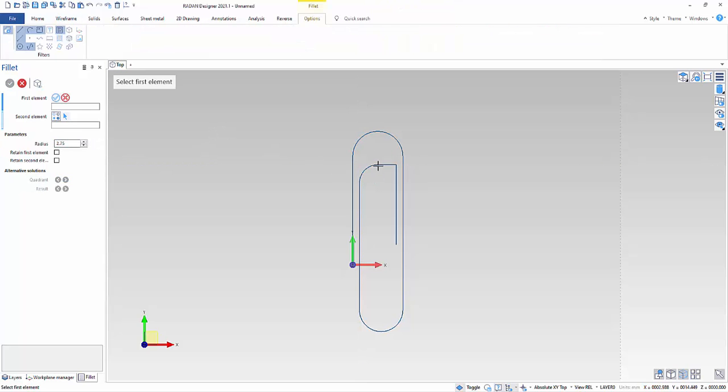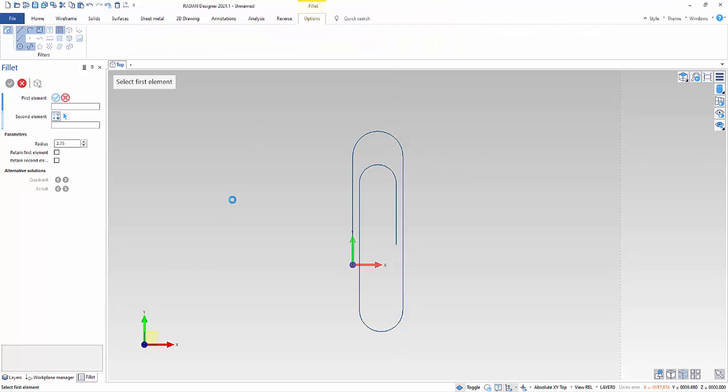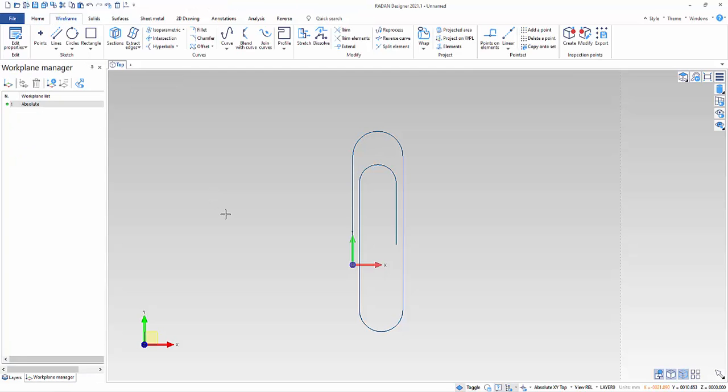Right click, and then I'm going to do left click to select the first line, left click to select the second line, and we've got our radius. I'm going to right click and it's done. Okay, we're making pretty good time on making this paperclip. I see some CAD systems you have to do the paperclip and then you have to add a circle on the very end of that and then sweep it around and what have you. So this is so easy.